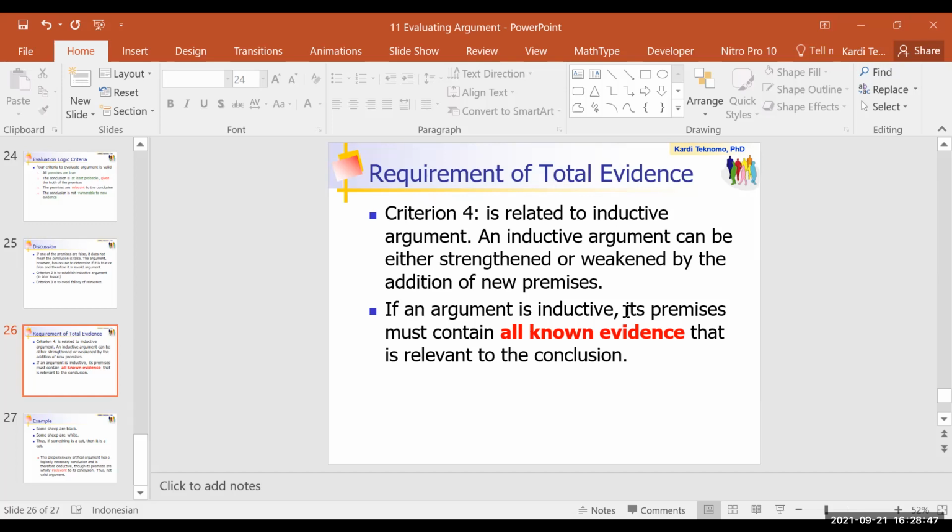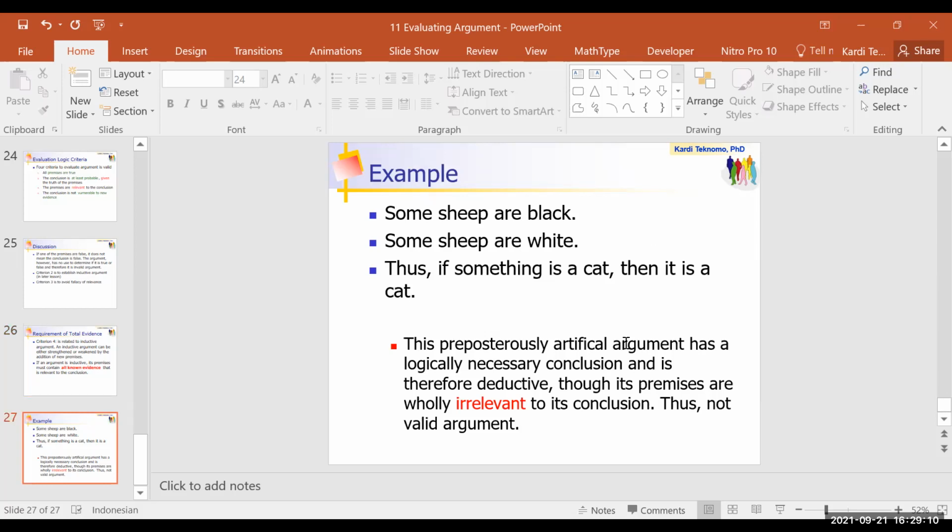An inductive argument can be either strengthened or weakened by the addition of new premises. So if an argument is inductive, all of its premises must contain all the known evidence that is relevant to the conclusion. Let's give an example here.